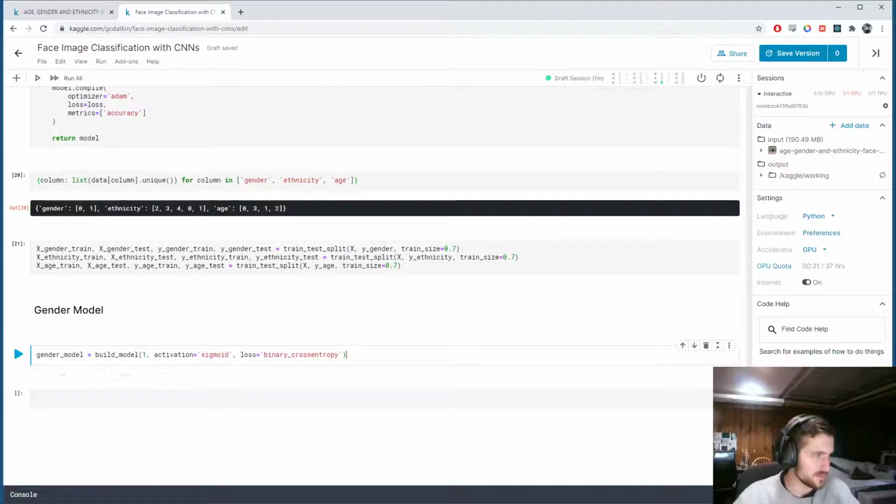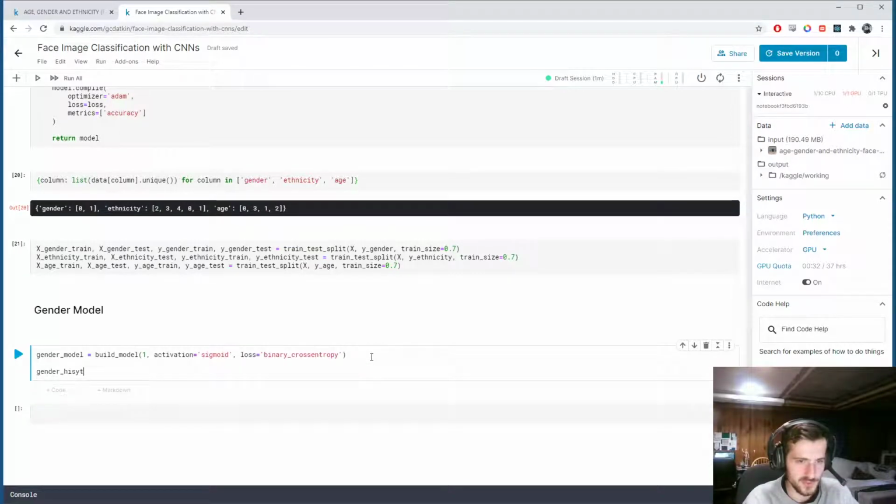Alright, so this will be our gender model, and then we'll fit it. We'll store its fit history in gender_history. gender_model.fit, x_gender_train, y_gender_train.